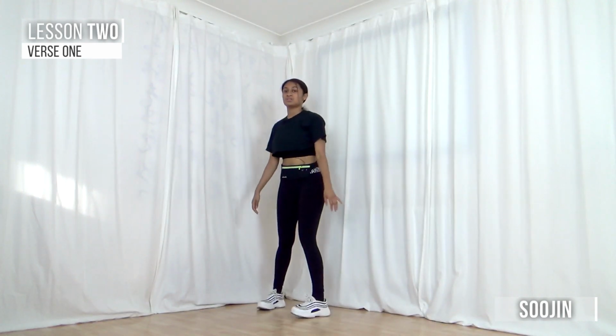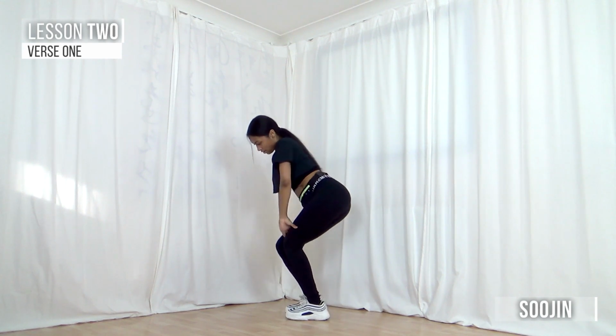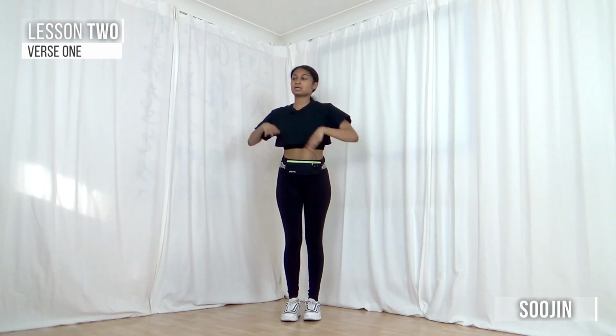So from the top of Soojin's verse, this goes and 1, 2, 3, 4, and 5, 6, 7, 8.